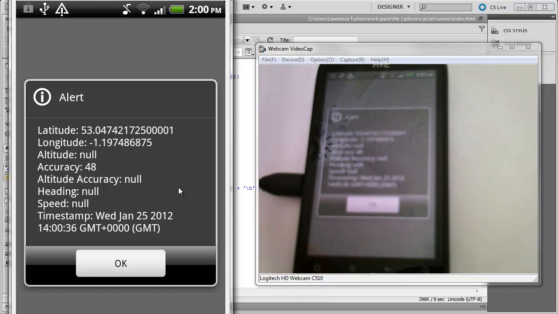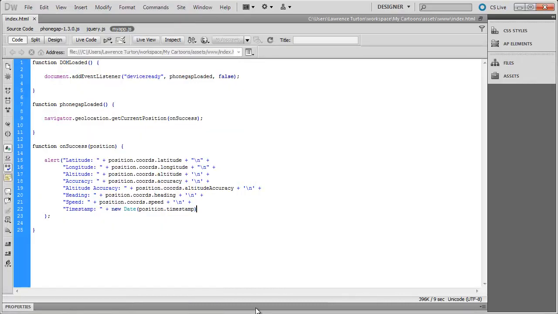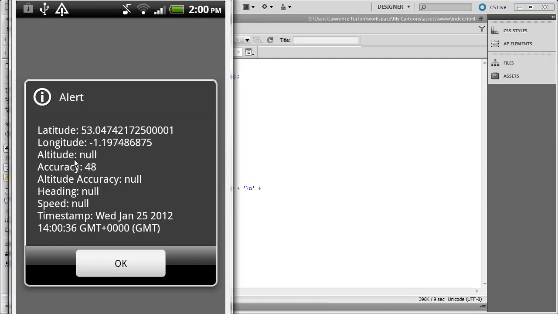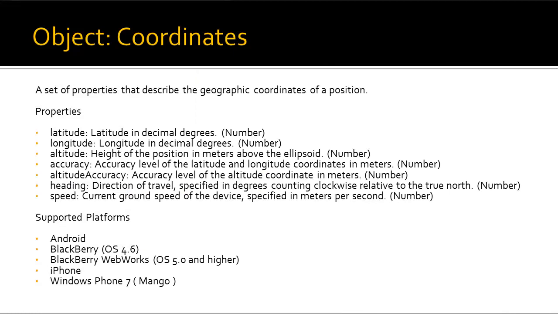And it's important for you to know that some devices already provide an implementation for this spec. For those devices, the built-in support is used instead of replacing it with the PhoneGap's implementation. Okay, so you have to bear that in mind as well. But however, that is pretty cool. Okay, we are getting the position overall, even though we haven't got the altitude and stuff like that, but we are getting the position, and that's really, really great. And as I said, just with those two values, we can now use the Google Maps API and show them exactly where they are on an actual map, which is very, very cool. And instead of displaying a load of numbers which they don't understand, so that's really cool and really fantastic.